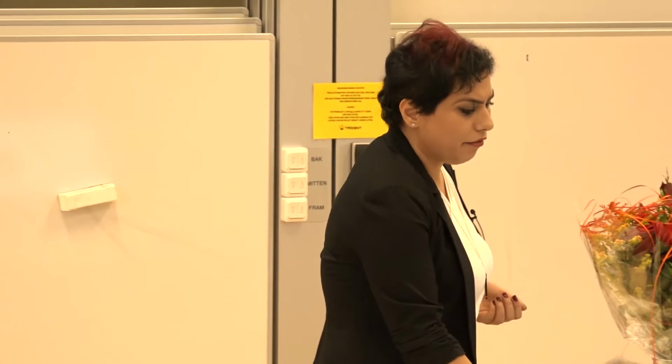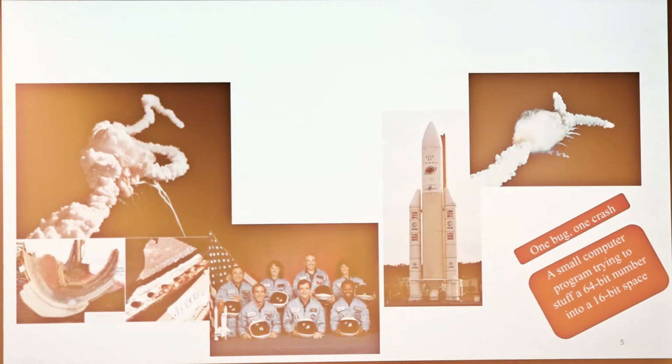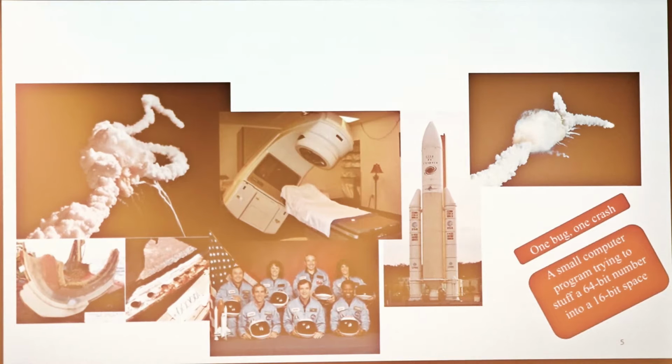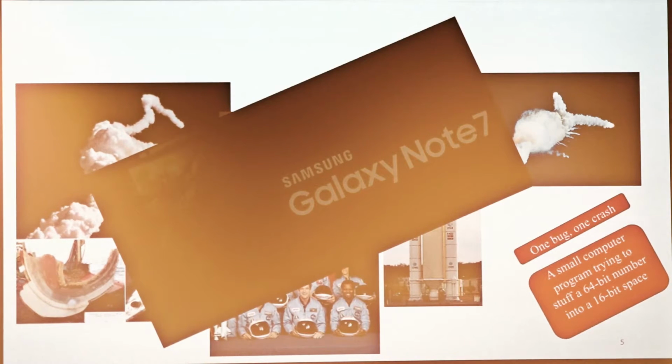But what would happen if we didn't have this process? From the beginning, we have different examples. For example, Challenger, Ariane 5, Therac-25 in different domains, and as the newest example, we have Galaxy Note 7, which is not a software testing problem, but it is still a testing problem. So if you remove, or don't have a very mature process for testing, what would happen?